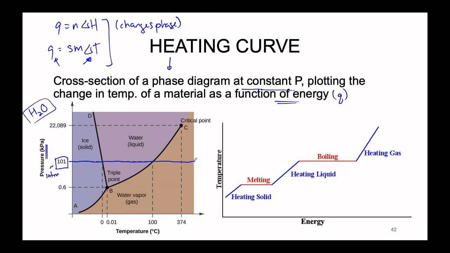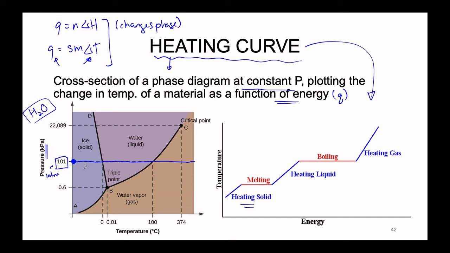What a heating curve does is observe how the temperature changes across these phases and how energy is going to be mapped as a result. So we're going to pass through the regions of this phase diagram and connect them to the heating curve present here on the right, because that's what this illustration on the right is. We're just going to move along with the heating curve, where in the lower left we have something labeled as heating the solid. So we're also going to start in the solid phase somewhere here on our phase diagram, let's say the most leftmost section.